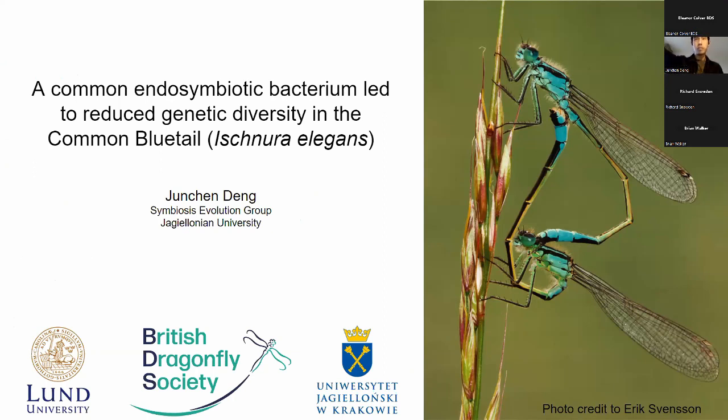So I'm Junchen, and I'm currently doing my PhD at Lund University about some symbiotic bacteria in Hemipteran insects. But today I'm going to introduce my master's research on the common endosymbiotic bacteria that lead to reduced genetic diversity in the common blue-tailed damselfly, Ischnura elegans. So I will tell you what endosymbiosis is, what genetic diversity is, and what we have done in the blue-tailed damselfly.